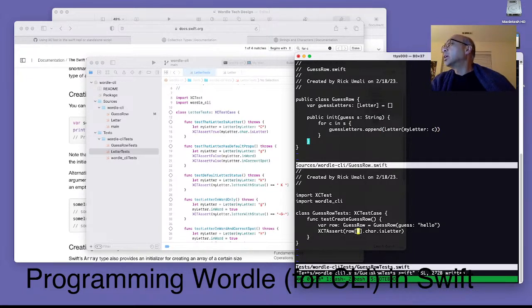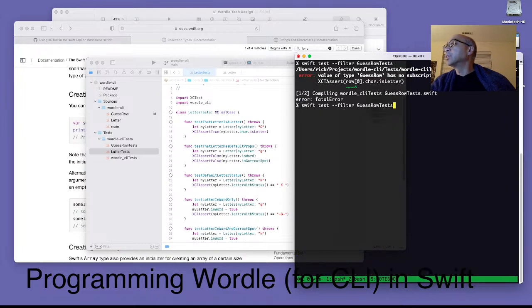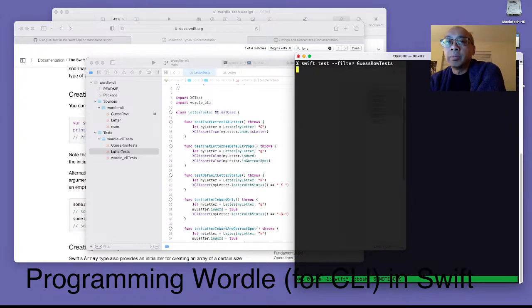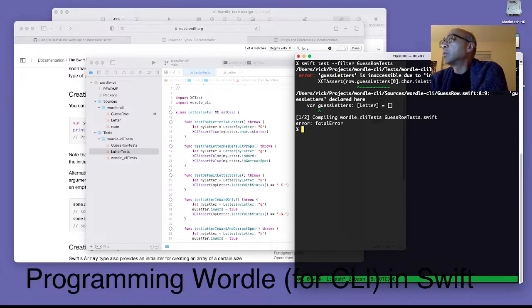Yeah. What we need is the row, which is the GuessRow, has GuessLetters, of which there's one, and that letter character is a letter. Let's see what this gives us. But you see what I'm going for. I'm just trying to see if I can get in there. But yeah, it's saying that the guessLetter is inaccessible due to an internal protection level.